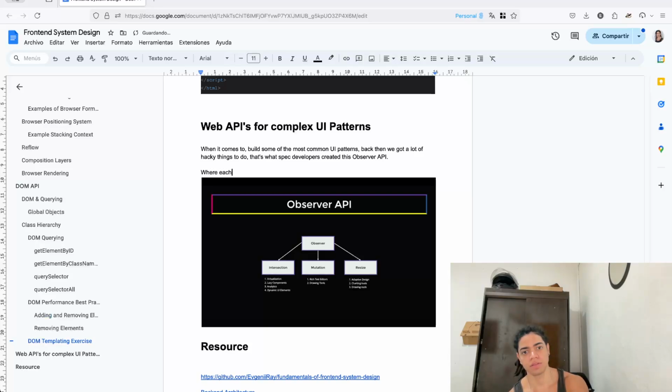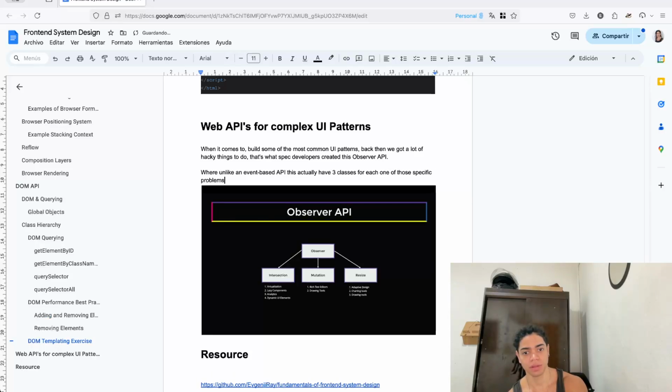Unlike an event-based API, this actually has three classes, one for each of those specific problems or use cases.